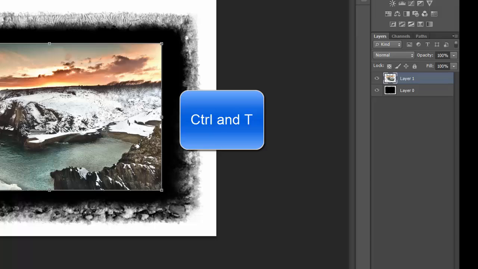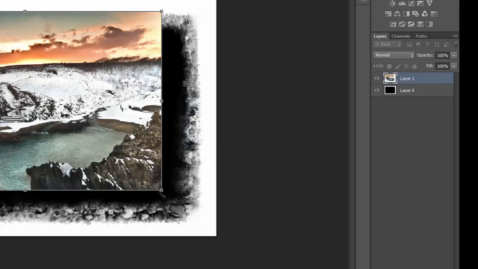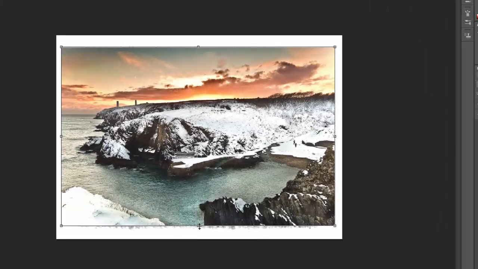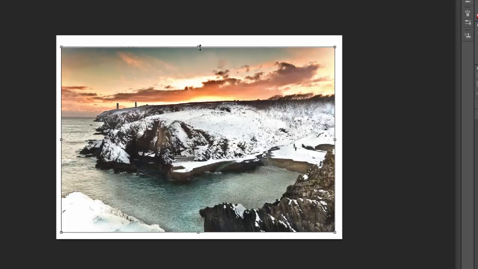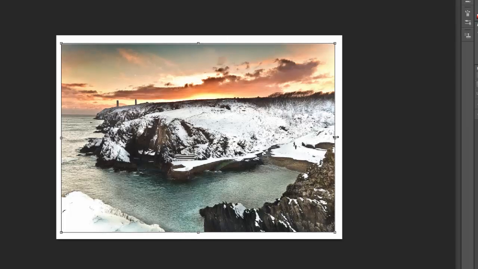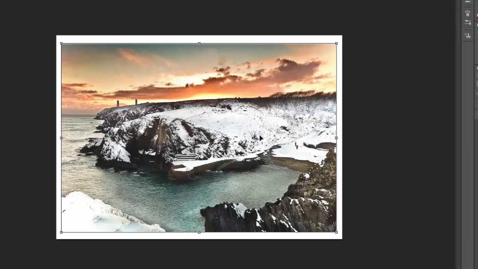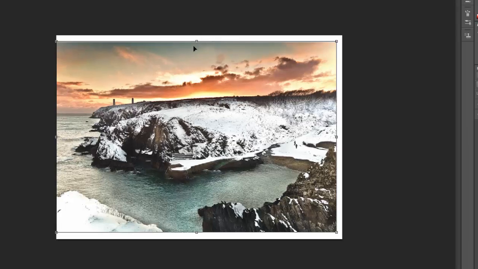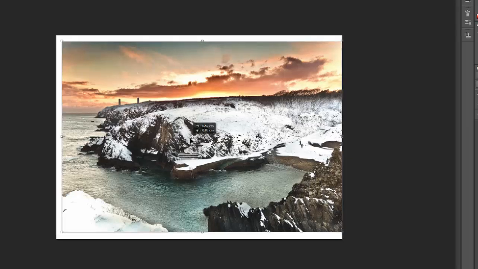And holding down Shift in order to keep the length and width proportions, I'm going to drag it out until it goes past the edges of the border. And if you have to drag it down a little bit or up a little bit, that's fine, it's not going to matter. Drag it out, and there's my image. When I'm happy that it's pretty much centralized, I just double click in the middle and that's fine.